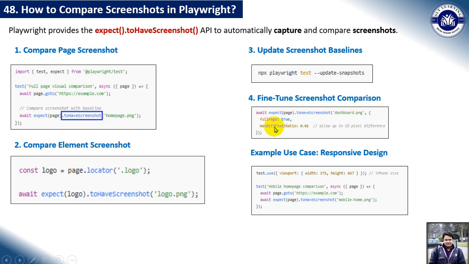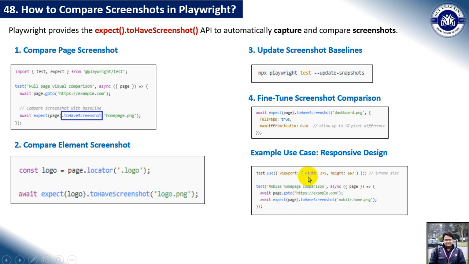Then how you can fine-tune the screenshot comparison: you can use fullPage and this particular option, maxDiffPixelRatio. What is the maximum difference you can allow? If it is more than 1%, then it will be considered a failure, it will not consider both screenshots the same and it will show as a failure. Okay, an example of using it: let's suppose this is the viewport you have set up, and you can compare this way.